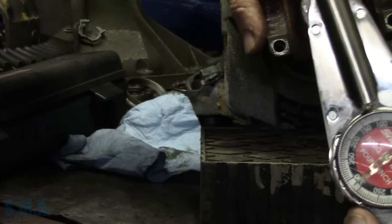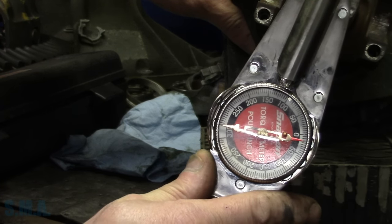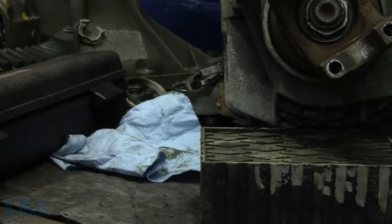At some point, guys, you're gonna have to trust me. We got about 15 pounds of rotational force there. Hopefully you can see it. 15 inch pounds, so that's how you do that. So there we are, we're good.